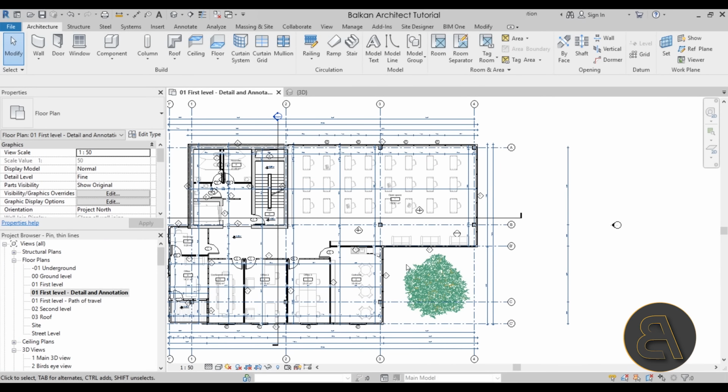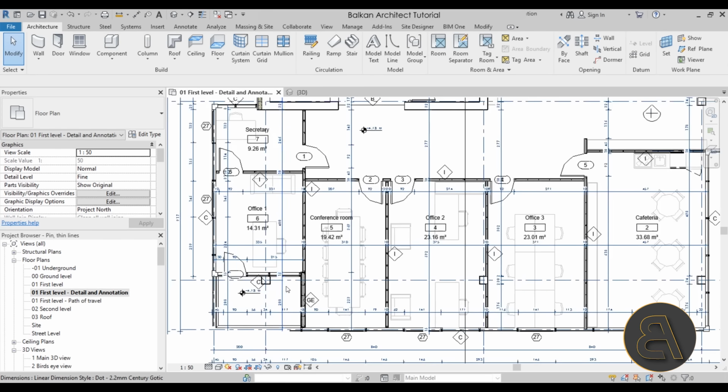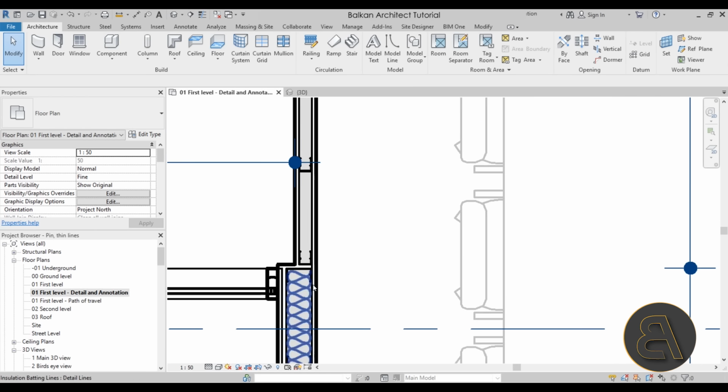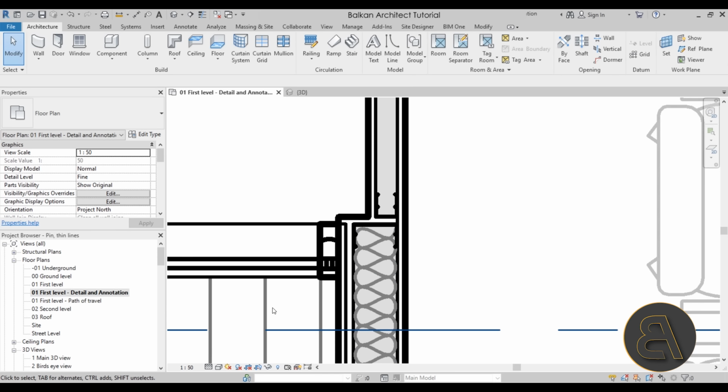Okay, moving on to tip number 2, and that has to do with projects such as this, where you have a lot of large elements and then a lot of small elements. If I zoom in over here, you're going to notice that some of these lines are quite thick. And when we take a look at a complex section like this and maybe want to do some detail work, it can be kind of hard to differentiate between elements here because of all of the thick lines.